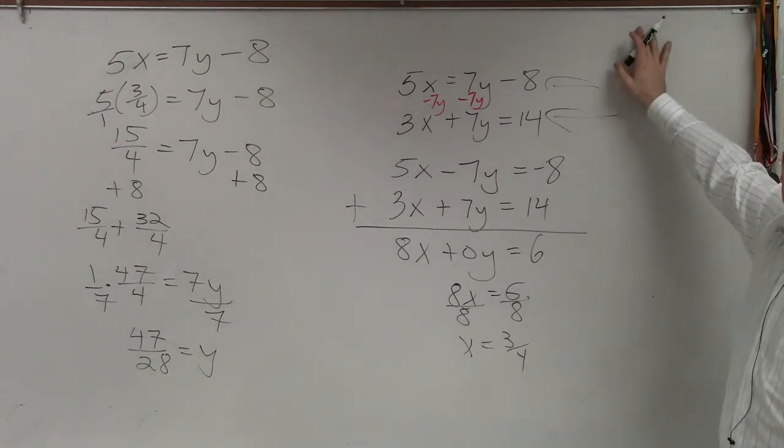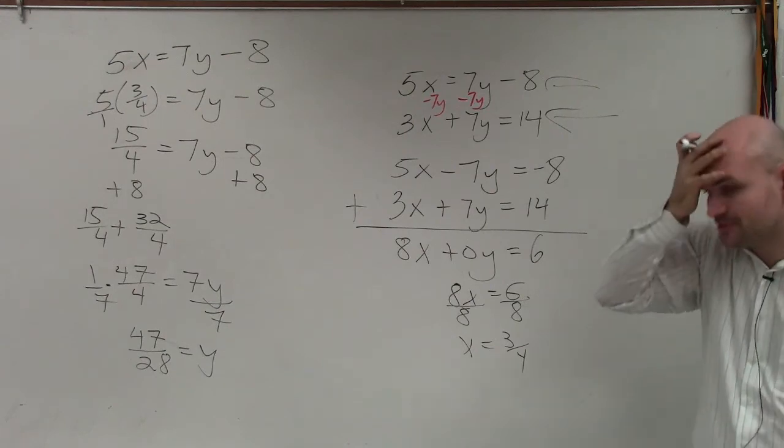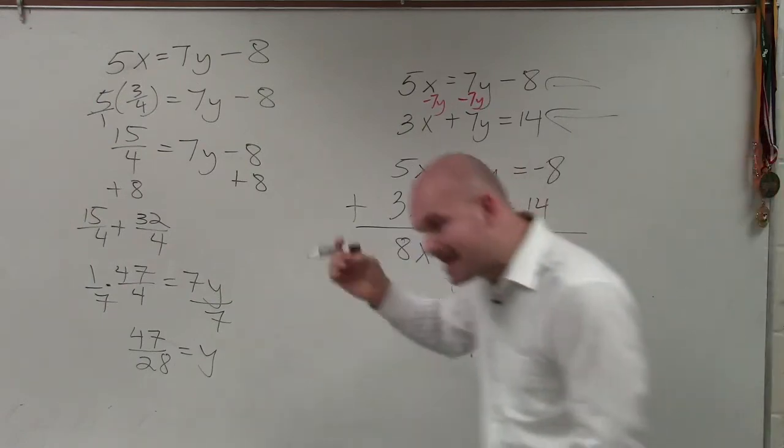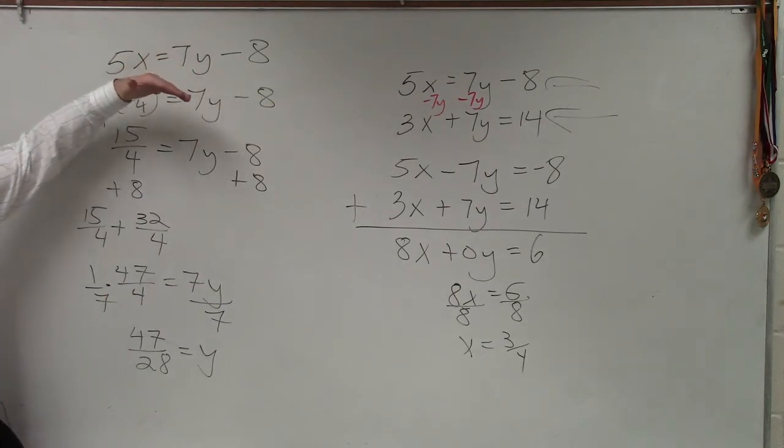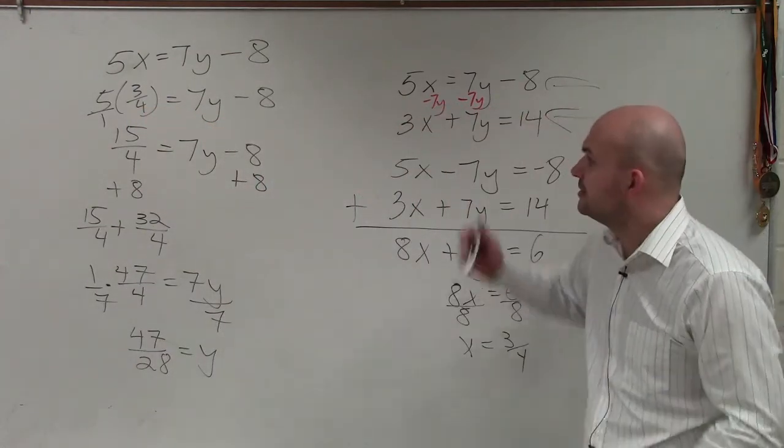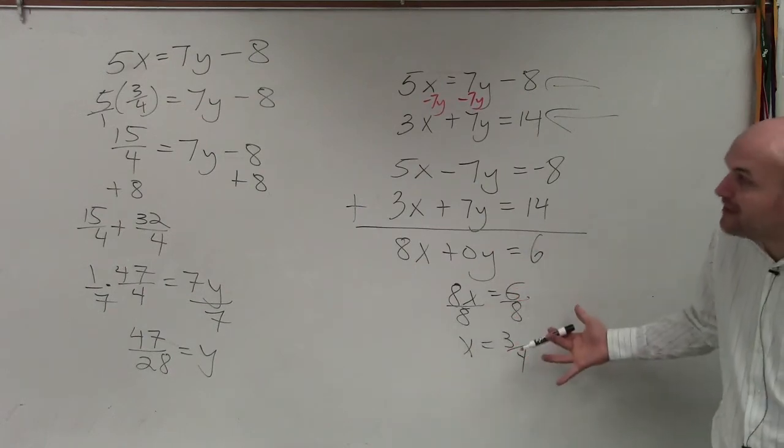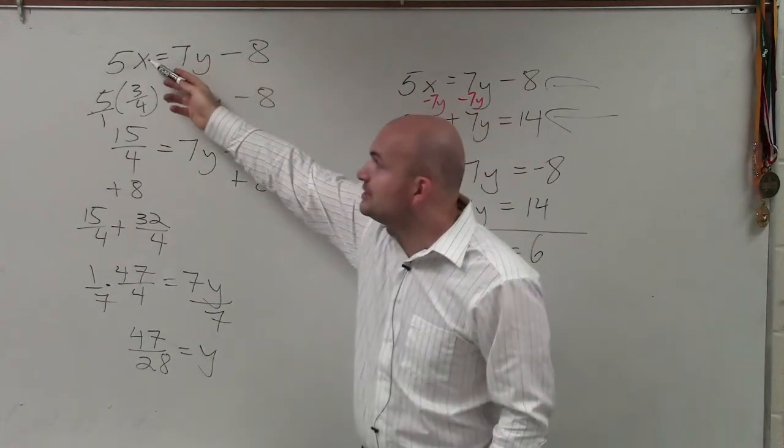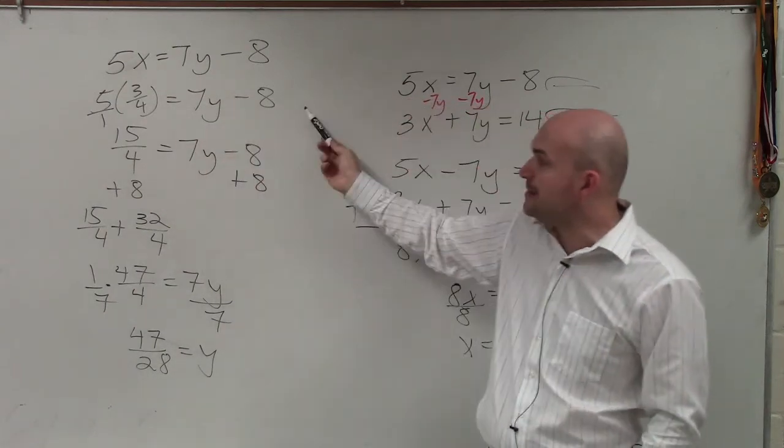So as what I wanted to show you as something that you guys should be familiar with, hence the reason, Sheldon, I have absolutely no idea why you're spending your time right now looking at that. This is exactly my point, ladies and gentlemen. If you're looking up here and you're following along, then this stuff doesn't seem as difficult as you so many times want to make it. Once we figure out x, it doesn't matter. x is a fraction. Congratulations. We have a fraction. But that's OK. You take it, plug it into one of the equations. It doesn't matter. I plug it into the top equation. I multiply across. 5 times 3 is 15. 1 times 4 is 4. Equals 7y minus 8.